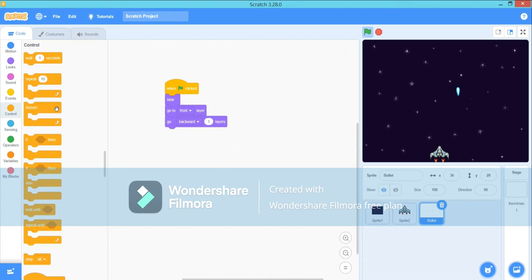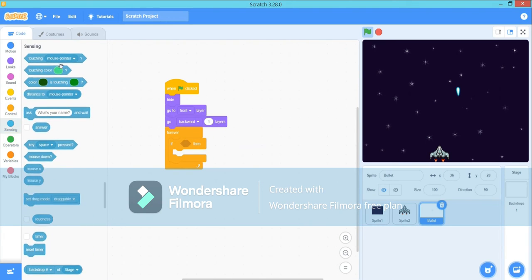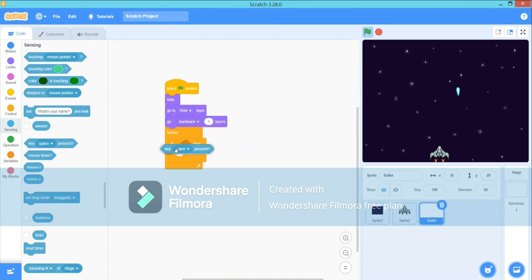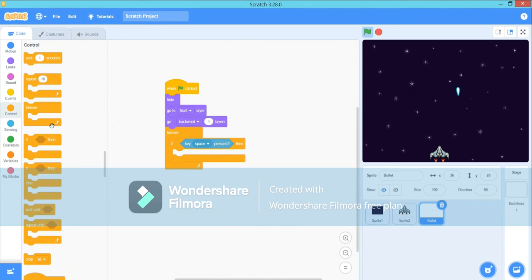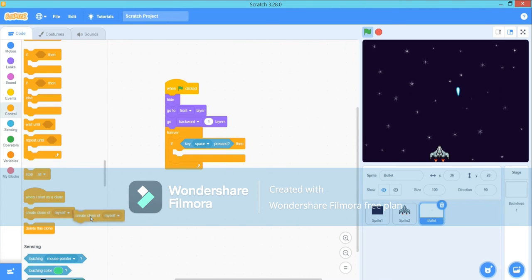So then go to forever, then take the if then statement and go to sensing, if key space pressed, then create clone, go to control, then take the create clone of myself block, and then we are going to add a sound which when we press the space bar the shooting sound comes.